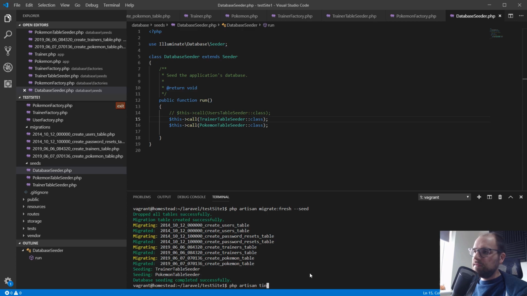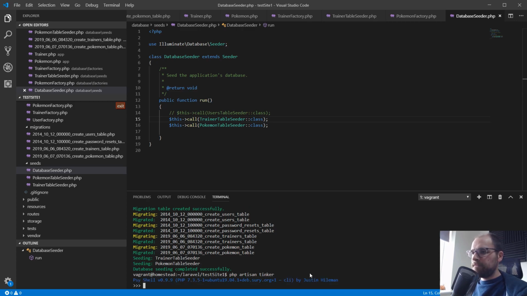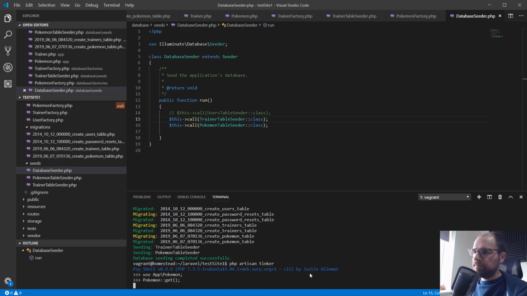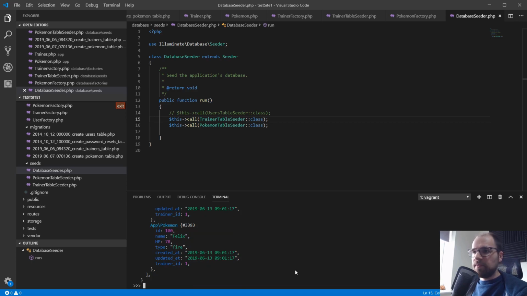There we go. Okay, so now if I go on to Tinker, Artisan Tinker, and then we're going to do the animals, because they're Pokemon, so use Pokemon. So now what I can do is Pokemon get, and that gets all our 100 Pokemon.